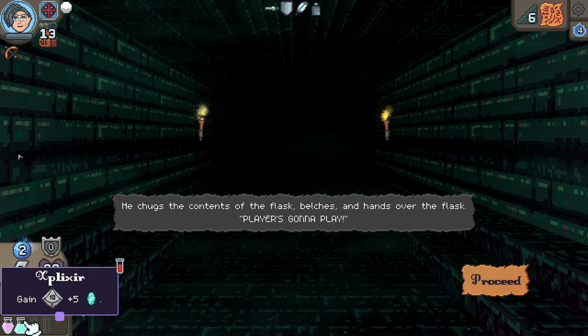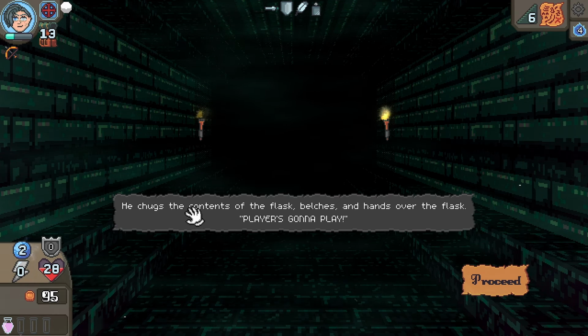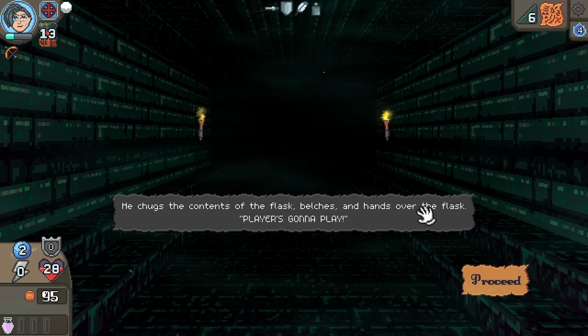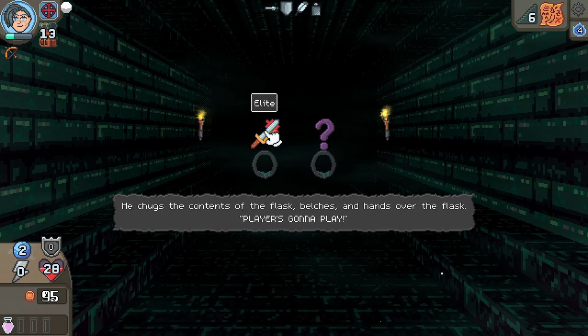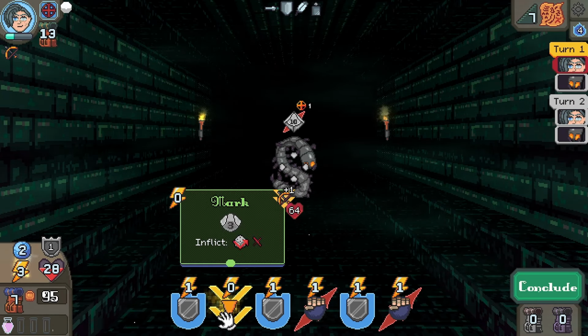So, we might as well just roll this now, yeah? Not bad. He chugs the contents of the flask, belches, and hands over the flask. Player's gonna play! Hey! Would it be nice to have that? To drink. Okay, we'll be shop next.